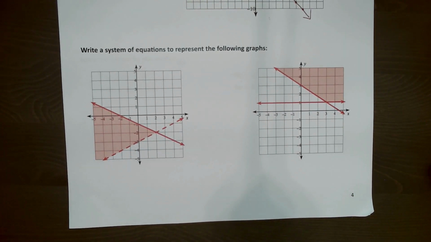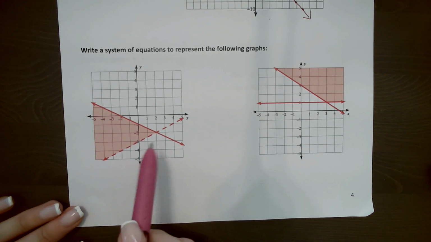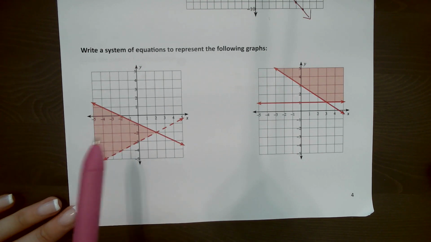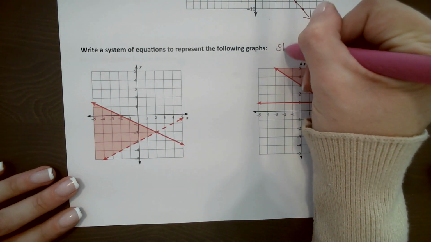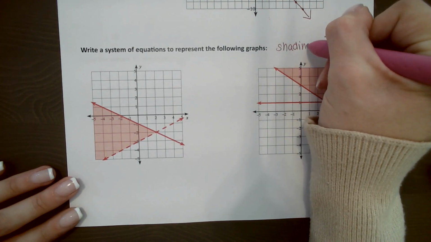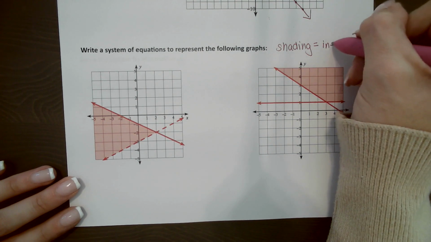Moving down and back to inequalities, so we're jumping around a little bit, just like your test might. So you never know what's going to come next. Now we're going over to inequalities. I know that because I see a graph with shading. When I see shading, I should be thinking, oh, must be an inequality. Shading equals inequality.